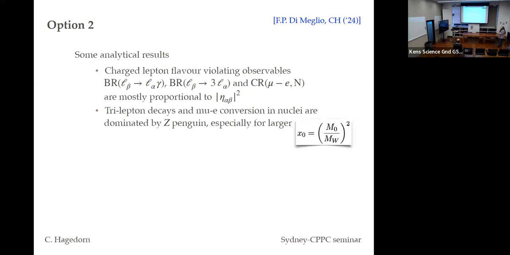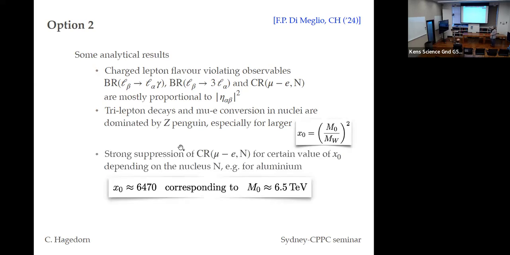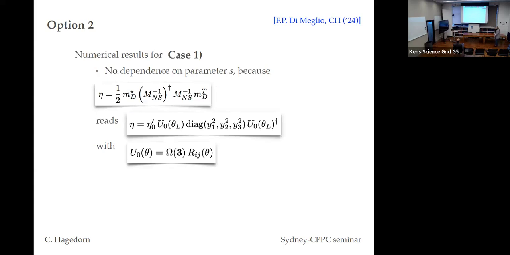Second, often for trilepton decays and mu-e conversion, the Z penguin will dominate, if you just plot the different contributions to these processes. And eventually, which is curious, it's well known that the conversion rate depends on the nucleus you use. We are going to focus on aluminium because that's the target for the future experiments, COMET and Mu2e. There is a point of exact cancellation, determined by the type of nucleus you use, which essentially tells you that at a certain particular mass of this sterile state, this rate is going to drop. We will see this in the next few parts. So these are analytic guidelines, so as not to have surprises in what you get.